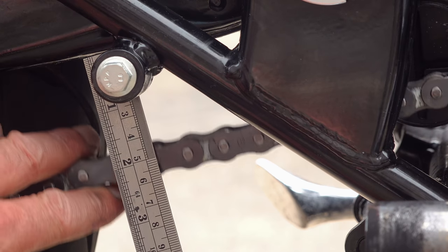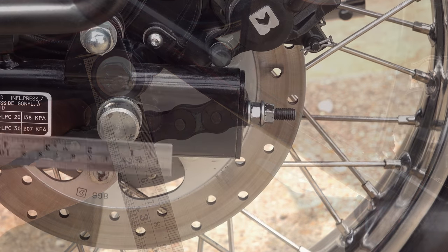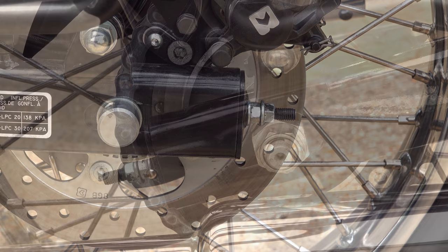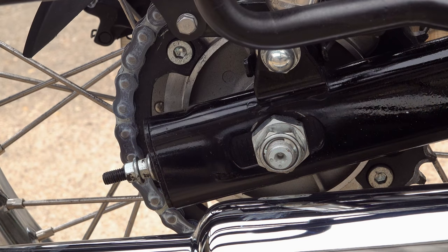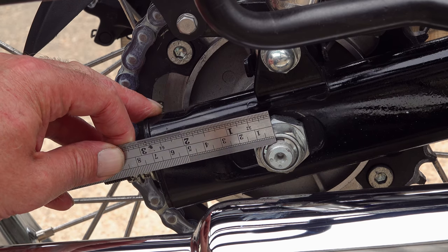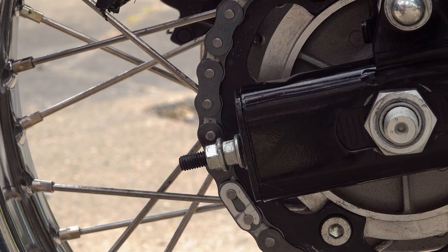Now, I don't trust the index markings for wheel alignment on any bike, it's not just Royal Enfield, so I used a steel rule to measure from the centre of the axle to the end of the adjustment aperture, to ensure that the distance was exactly the same on both sides. Now, when you do this, make sure that the rear wheel is butted up hard against the adjusters, because on the left hand side the wheel does have a little bit of a habit of drifting back out of place. So push the rear of the rear tire firmly towards the front of the bike while you take this measurement.